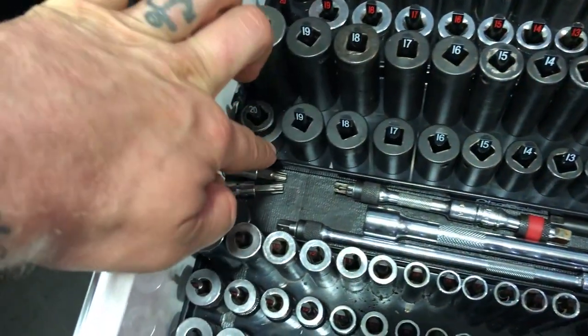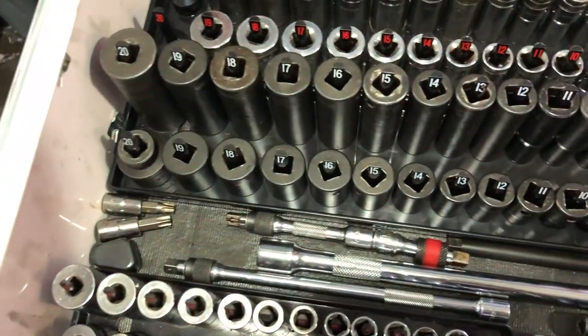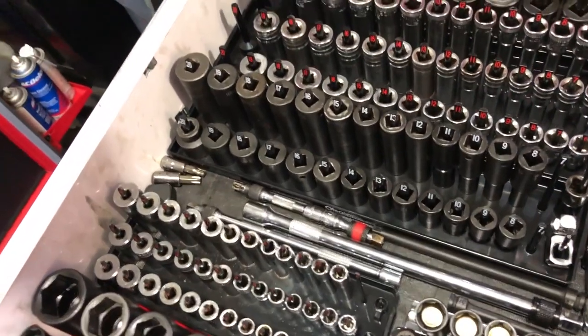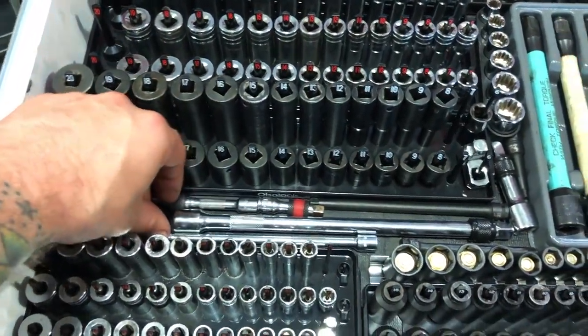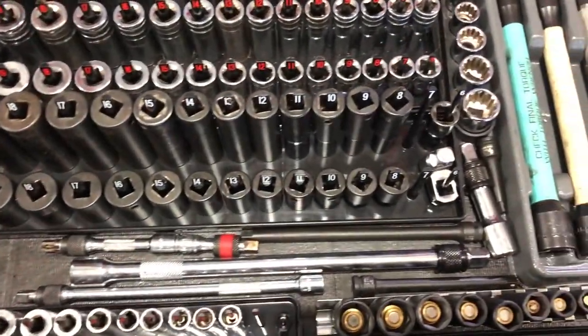I've got a 1/4 inch T30 and T40 right here. Those I actually use a lot. I picked up separately because I had to special order those because they don't normally come in a set as a 1/4 inch. Some locking extensions, which I use all the time. These are the Matco ones. I've got the long one over here. Those are really, really nice to avoid losing sockets.